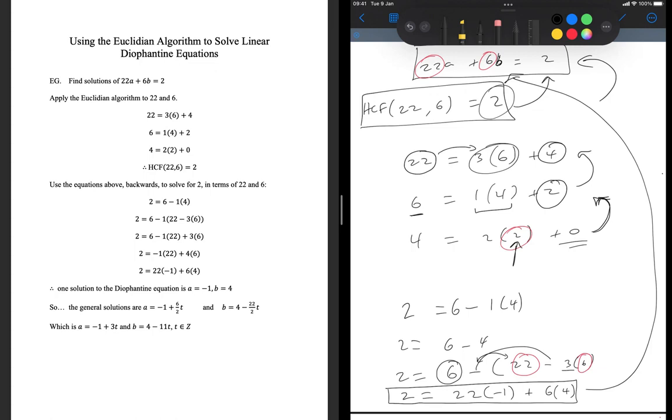If you remember, in the steps to solve for a Diophantine equation, the very first step is find a simple solution. Generally we use intercepts or something like that. But you can see with this equation, it's not easy. There's no obvious value of a and b that give us a value of 2. But now we have one. We know a is negative 1 and b is 4. So then we can use that and put it in the general solutions for a Diophantine equation, which I've given in the summary here, to solve for that Diophantine equation.